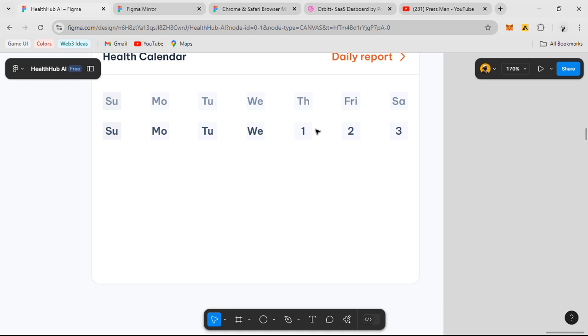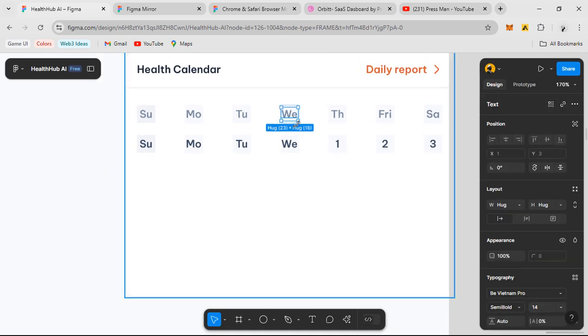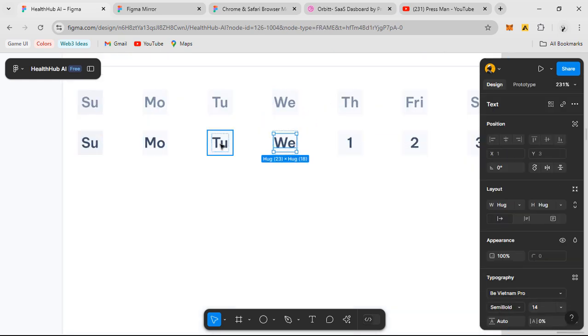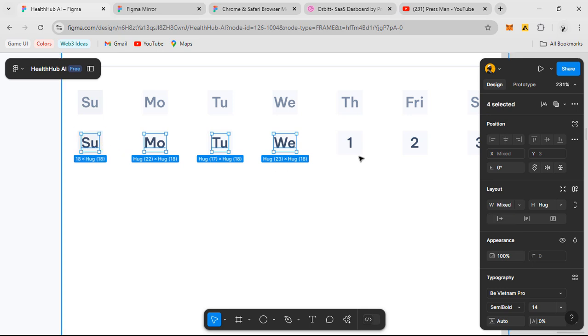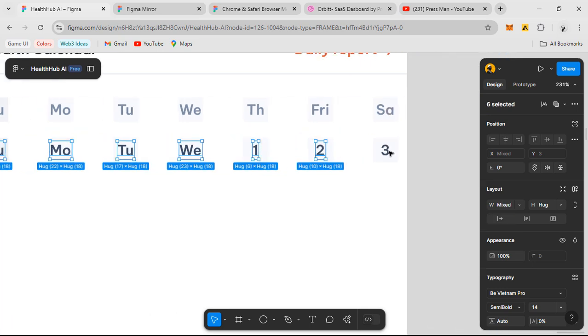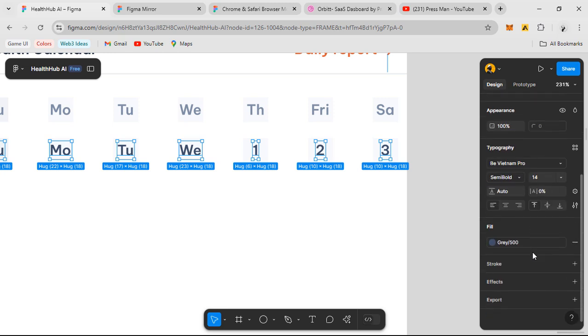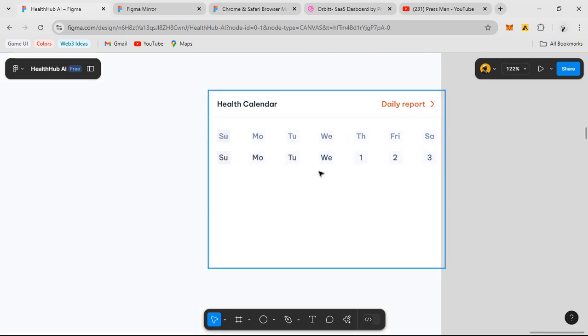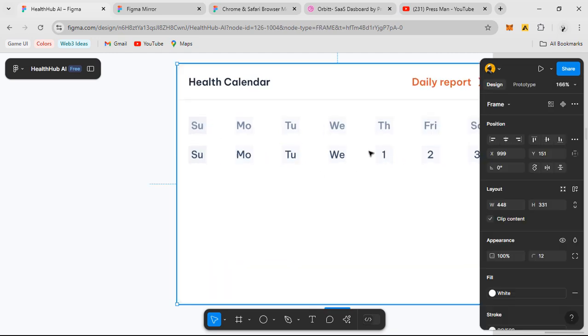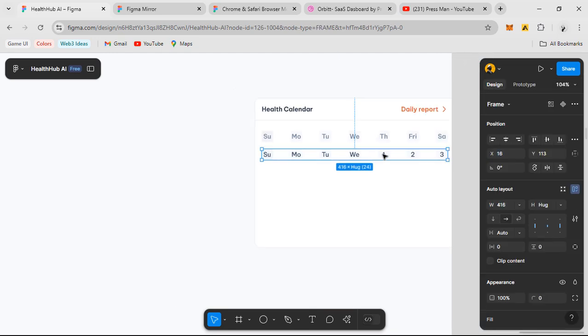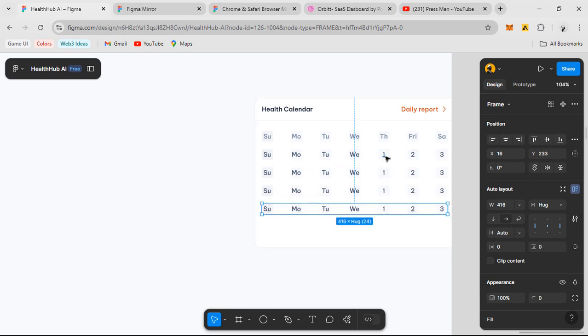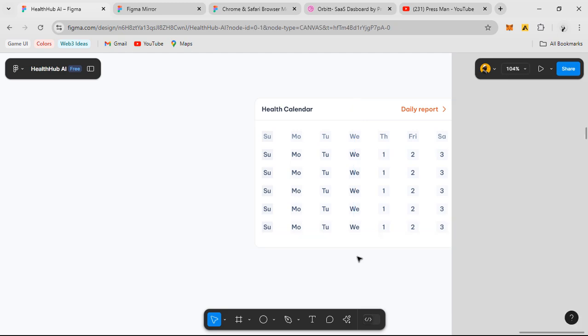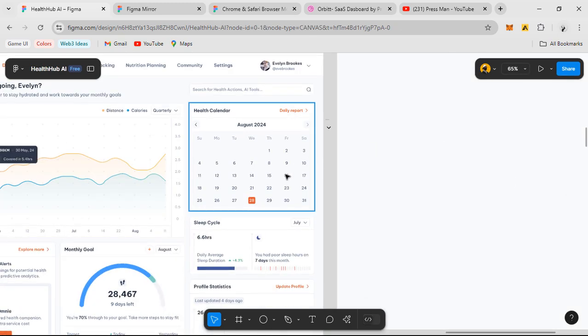So yeah, the title is going to stay bold, so semi-bold rather, so we could just easily change these guys to medium. So I'm control clicking and holding shift to select multiple items and just switch this guy to medium, right? So yeah, just duplicate, I think I have 5 rows. We'll work on the spacing later. I think 5, right? 1, 2, 3, 4, 5.